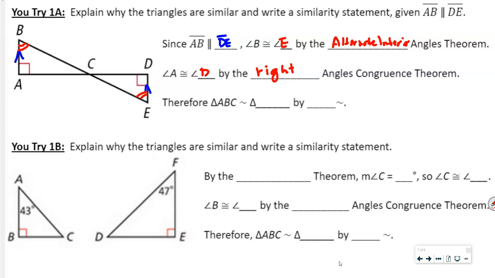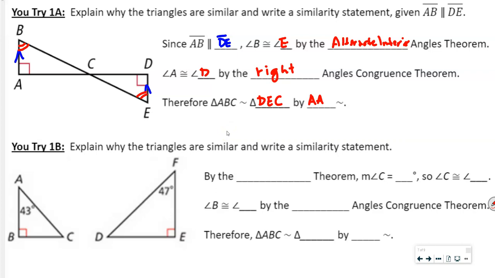Therefore, triangle ABC is similar. Now let's look at the triangle. So A goes from the right angle to the two arcs to B, and then to nothing. So over here we're going to go from the right angle, which is D, to two arcs, which is E, to nothing, which is C. And again, these are similar by angle-angle similarity, okay? So go ahead and try this last one. We did A together, you try B yourself. Come back to me when you're done.